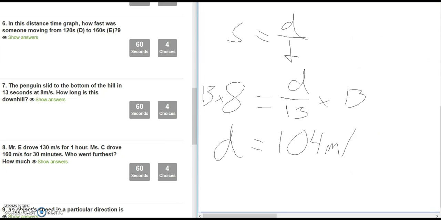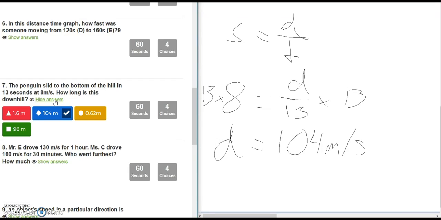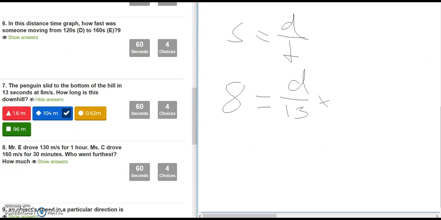Oh, I moved myself again. I hope I did that math right, so it's not embarrassing. Oh, I did. Yay! It is meters per second. Oh, you know what? I'm wrong. It's not meters per second. It should only be meters because this is distance. Meters per second would be a speed. This is the distance. Alright, I'm going to erase this real quick. And let's see what other question we could go over.